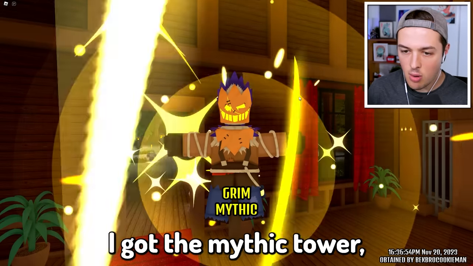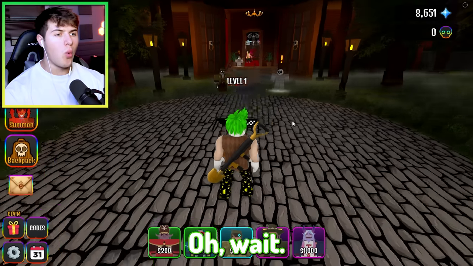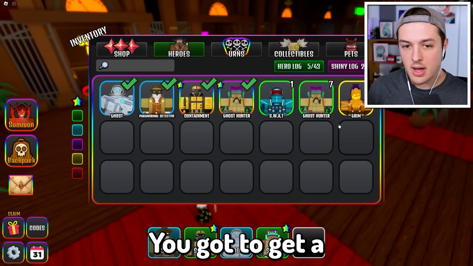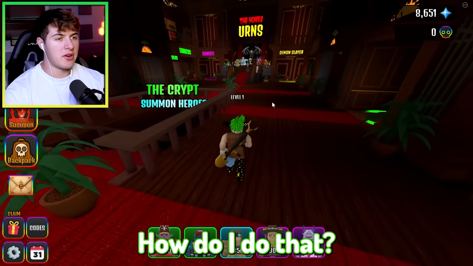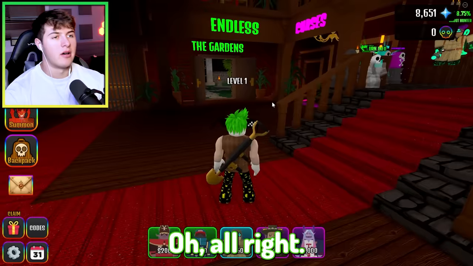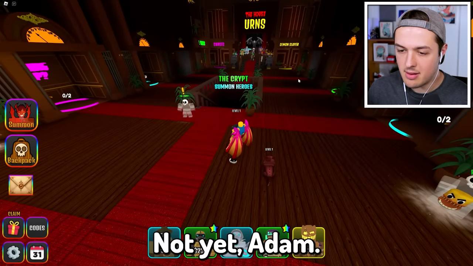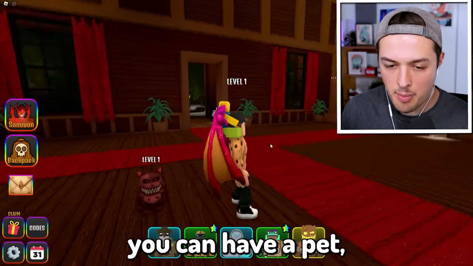I got the mythic tower, Adam, and it's your cousin. Ooh. Wait, what? He looks kind of cool. Oh, okay. Wait, Jack, what's up with this pet situation? You got to get a little spike pet, Adam. How do I do that? Well, first up, you got to be cool. Ugh. Maybe if we beat this next one, you'll be cool. So I can't even get a pet right now? Not yet, Adam. Not yet. But one day, you can have a pet just like Spike.